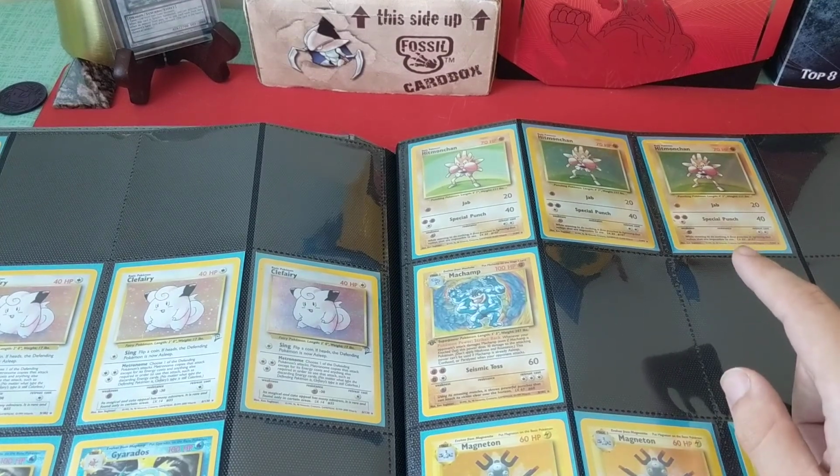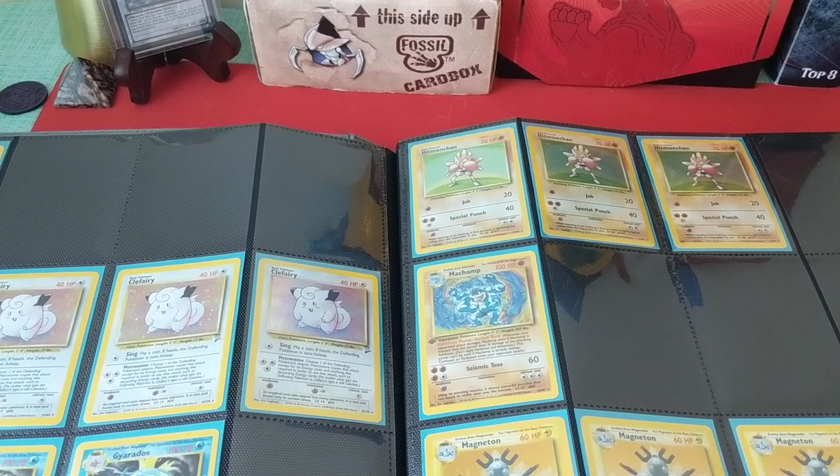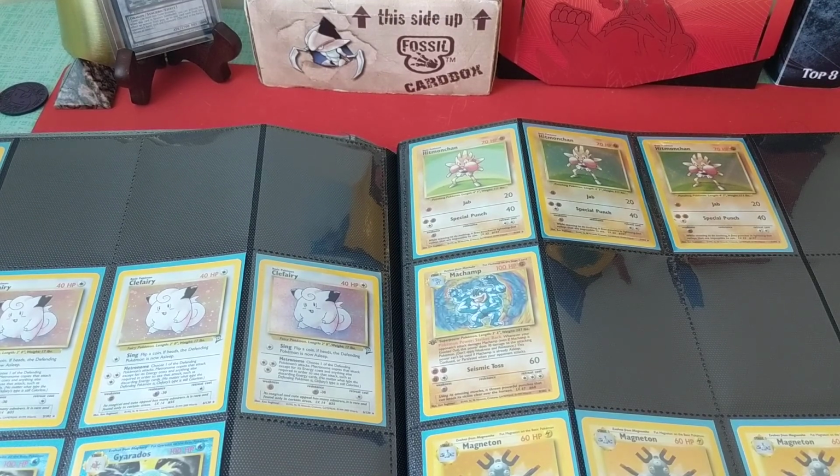Hitmonchan is probably the best basic Pokemon, I would say, at least out of base set. He's the centerpiece of the Haymaker archetype, which uses big basics, basically any basic Pokemon that doesn't evolve, with high hit points. 70 HP is pretty good on a big basic.